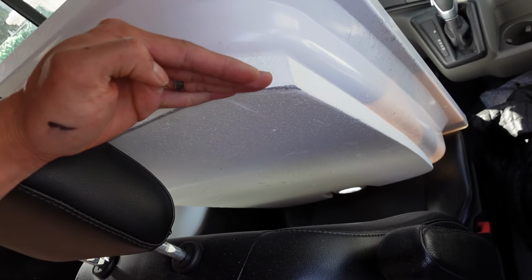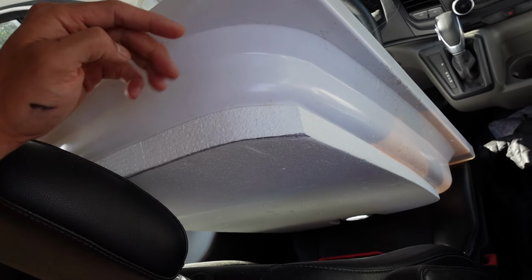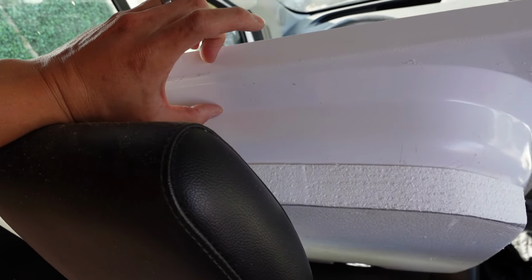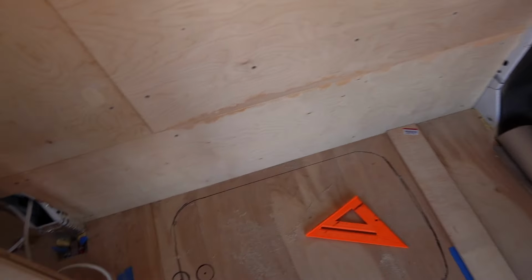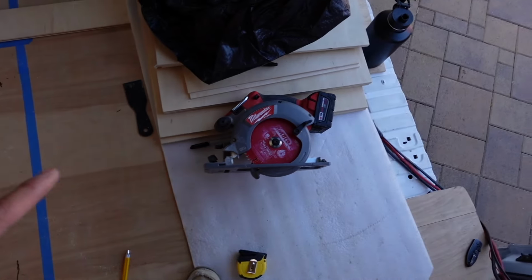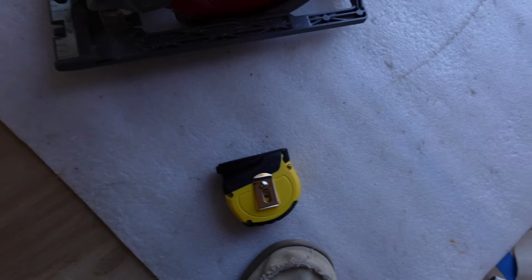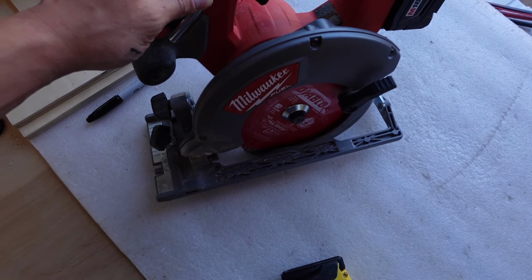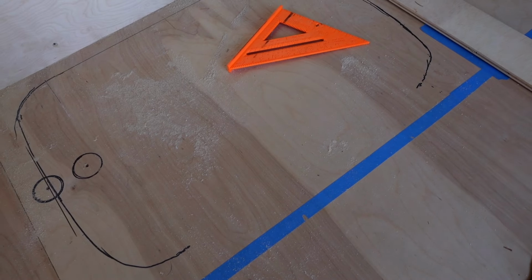So this is what'll sit underneath our subfloor. And basically from the outside edge here to that lip is 1.5 inches. So luckily with our circular saw, the shoe of it on this left side is exactly 1.5 inches. So I'm just using that to either follow the wall or the plywood. I'll have to figure out how to do this side.